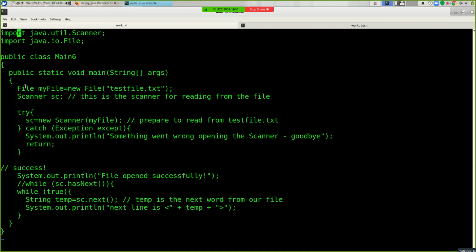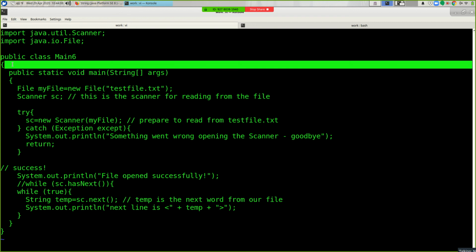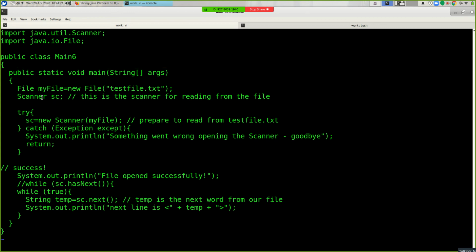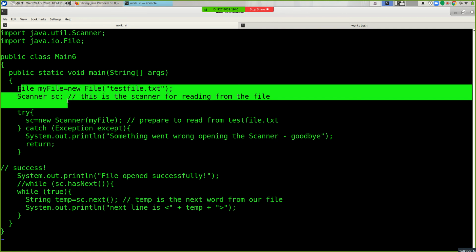I could define file and scanner, or my file and sc right here, and they would be basically global inside the class. And that makes sense if there are multiple methods that need to access that and you don't want to pass it from one method to another. But if it's a local variable to a method, just go ahead and define it inside the method.